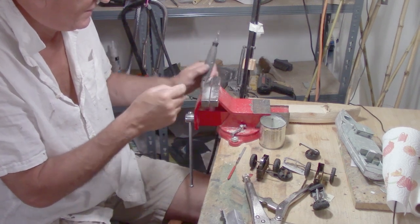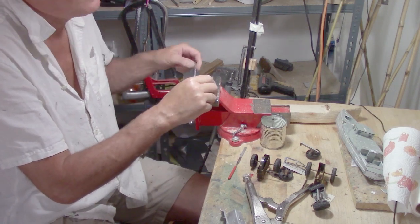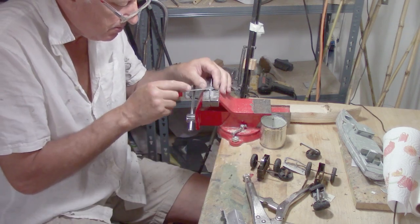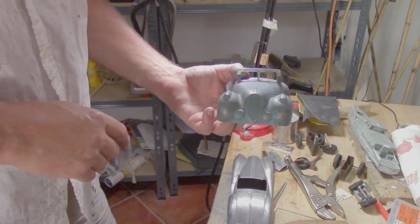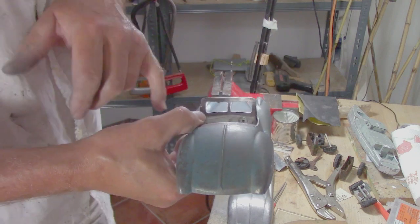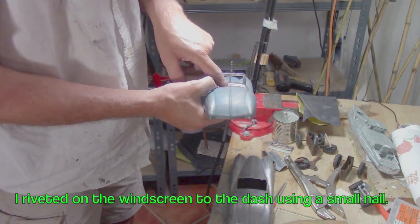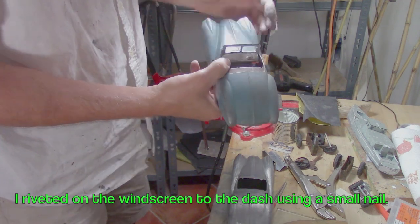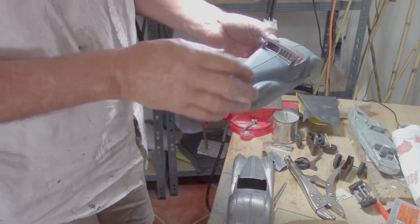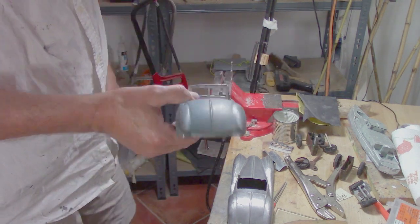I'm using a Dremel with a little diamond bit to slice them out, then file back — it's aluminum so it's easy to file. It's a little bit of patience, that's all. After a whole pile of hours of work, there's the windscreen. I put a little rivet — a small rivety thing — in the dash there to hold it in place. To get the edges evened out, it reminds me a bit of the Mask, you know that car. I have a steering wheel yet to do for it.